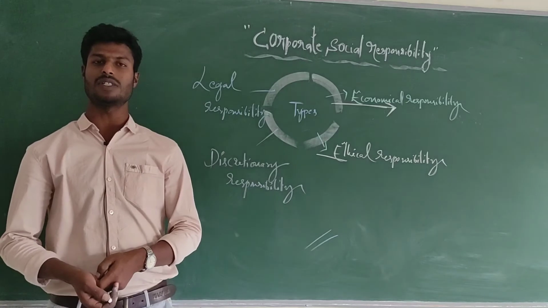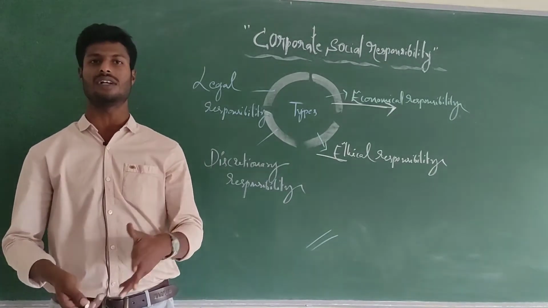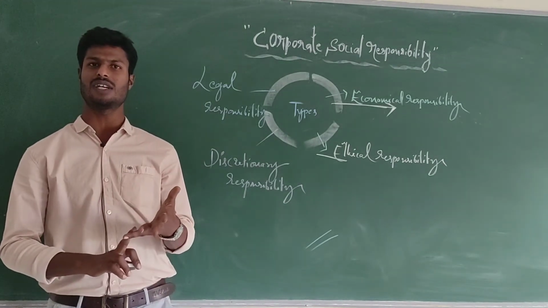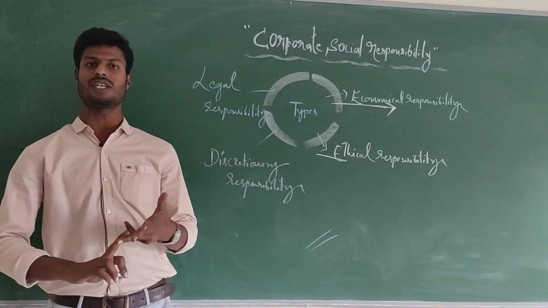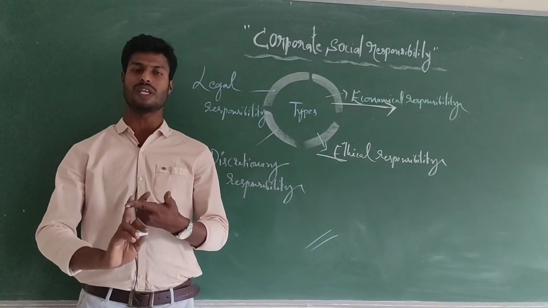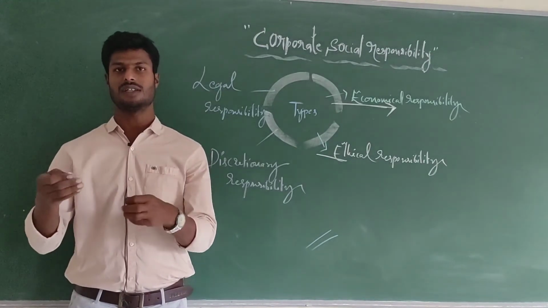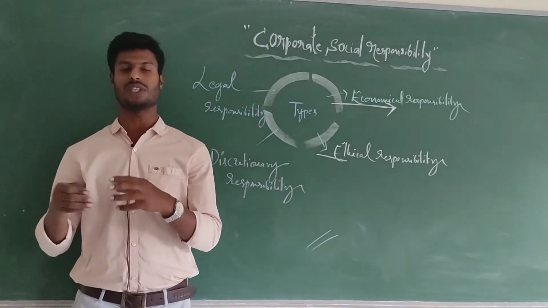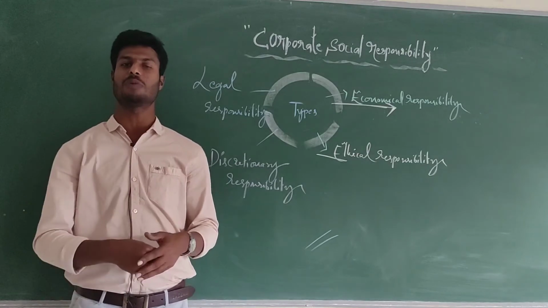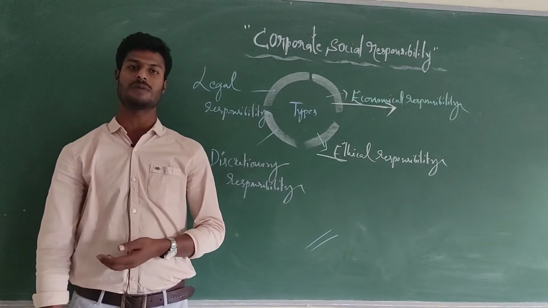Ethical responsibility means the day-to-day activities of the business must be highly ethical. Day-to-day activities means the production activity should be very ethical, the marketing activity should be very ethical, sales and distribution activities must be very ethical, advertisements must be very ethical, their products must be very ethical, and the way of handling the employees should be very ethical. Each and every activity of the departments must be very ethical. That is the ethical responsibility.